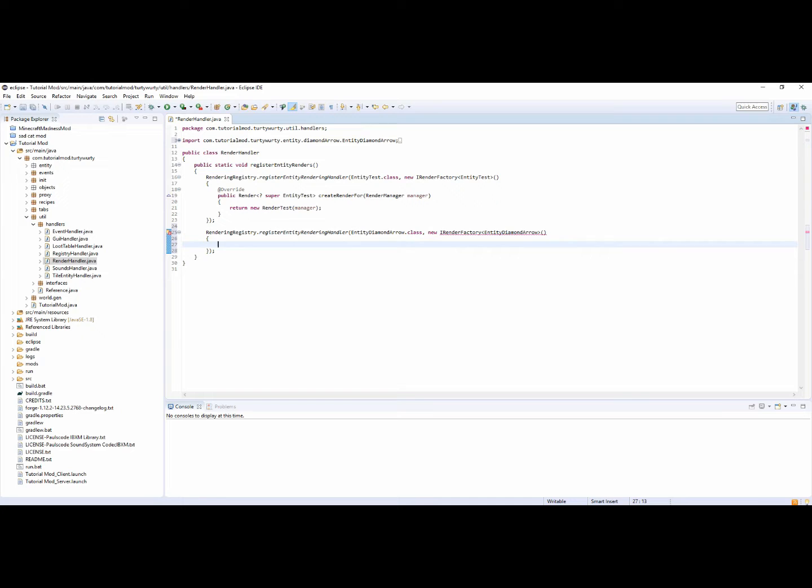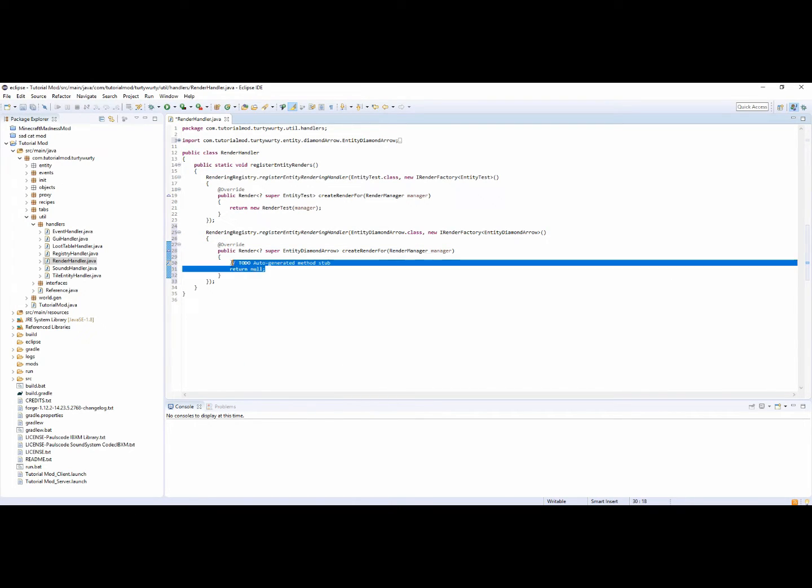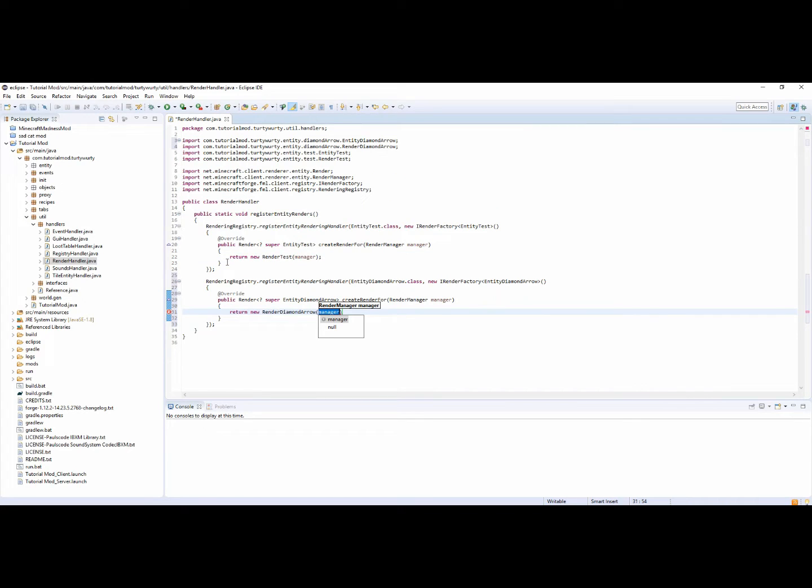Inside here we're going to need the createRenderFor, and we need to return a new RenderDiamondArrow of manager, just like that. And that should be that done.